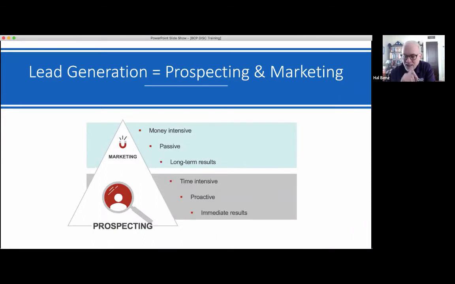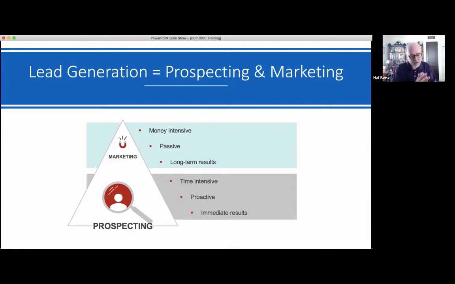What we know is that lead generation is a combination of prospecting and marketing. Right? We know that both are lead generation. And one of the things that I teach in the Ignite classes and really try to drive home is that if you think that lead generation is only prospecting, you are making a tragic mistake in your business, because it's not. We have to lead. It's prospecting based, right? But it's got to be enhanced by our marketing. The marketing that we do makes our prospecting more effective.